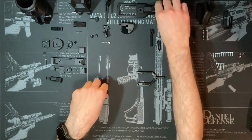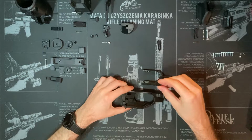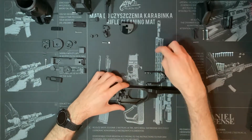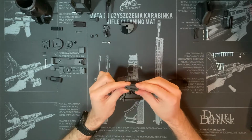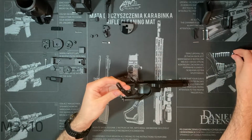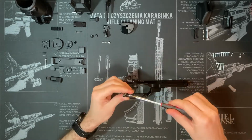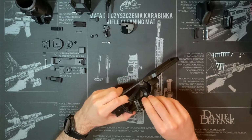You put it down, get your receiver and your firing pin that looks like this. Put it here with the big part on top like this. Now you'll need to put a link between your firing pin and your trigger. You'll get this link that has a small hole and a big slot here, and you'll need to connect it on the small hole with the trigger. Get an M3x10 and put it through both of the parts like this, and just fit it through the hole in the back of the receiver here.